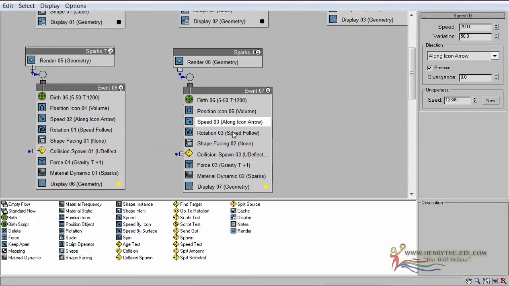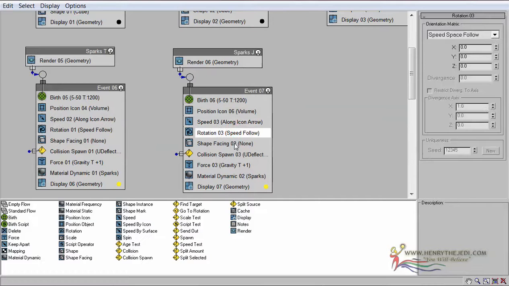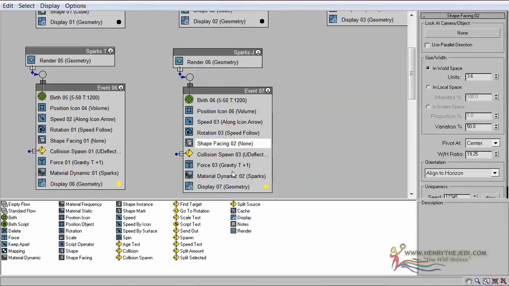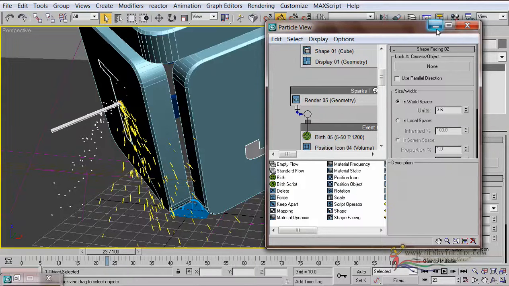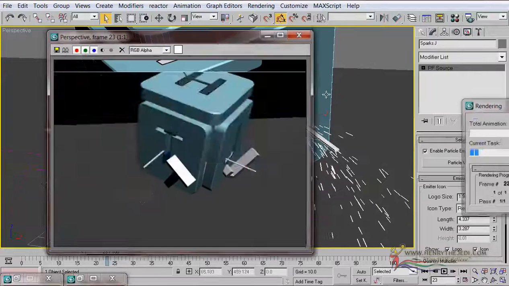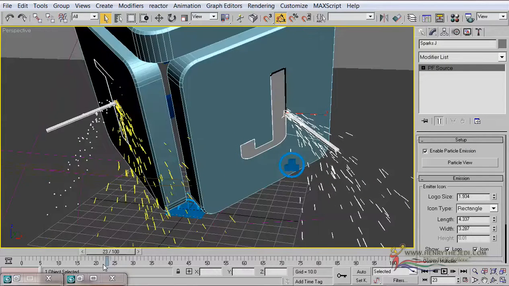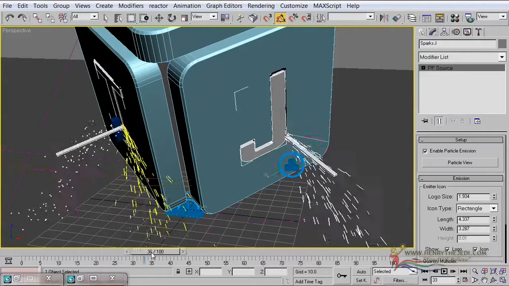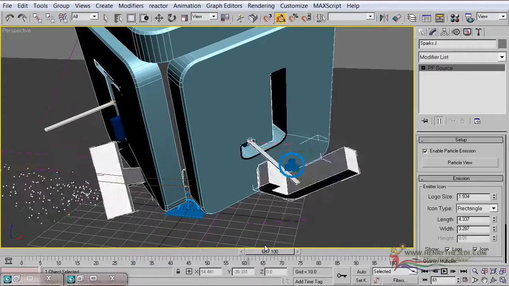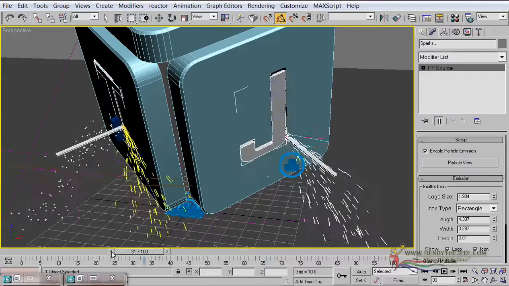As you can see, of course, everything is going well. We don't need to change a thing. Why? Because we are using very effective project workflow techniques. You know, look at that, eh? Now both T and J are having the sparks, of course, coming out. And then what can we add next?